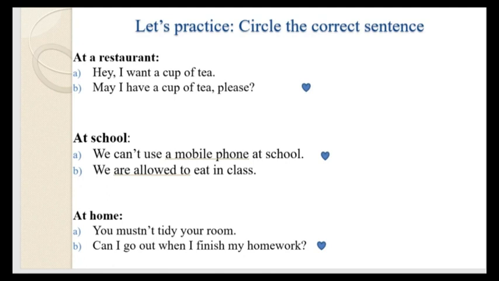At a restaurant. A. Hey, I want a cup of tea. B. May I have a cup of tea, please? And the correct answer is B. Well done. At school. A. We can't use a mobile phone at school. B. We are allowed to eat in class. Well done. A is the correct answer.